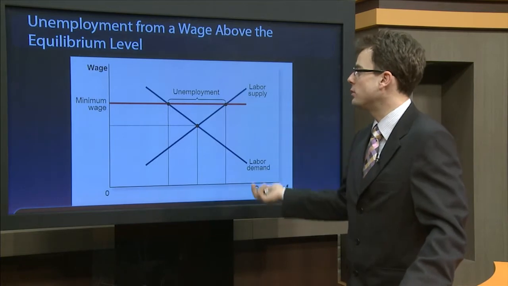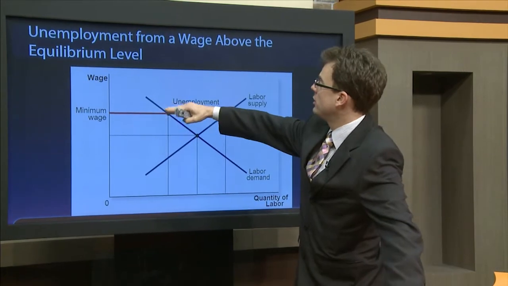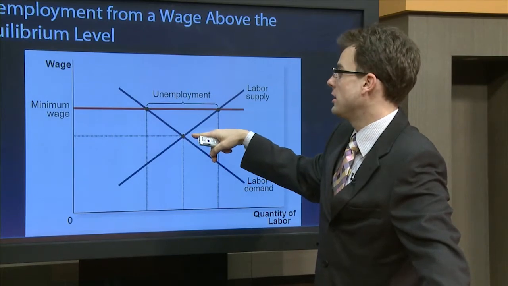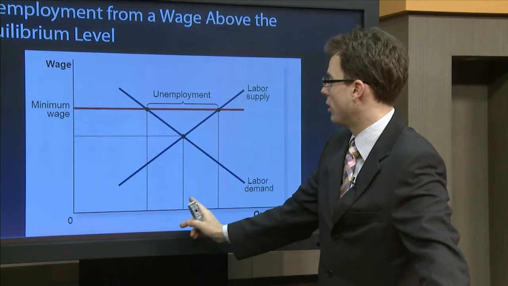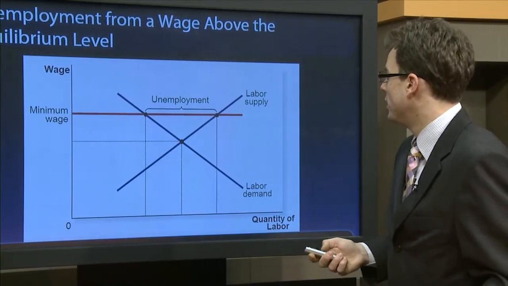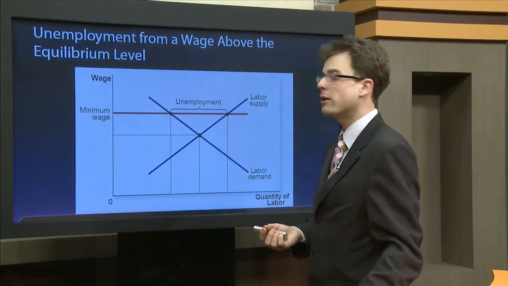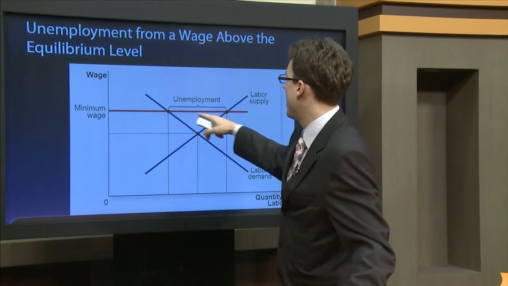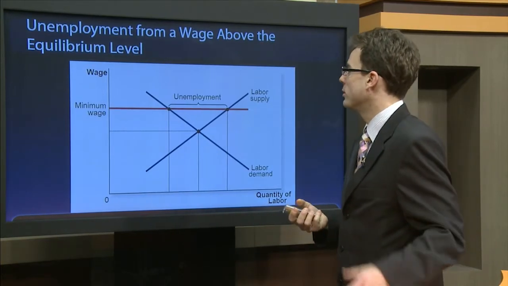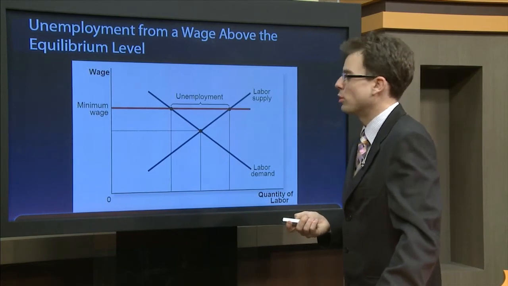So this is a graph that we studied in the beginning of the semester that showed us that because of a price floor, the market cannot achieve the equilibrium quantity and equilibrium price or wage. And so in this solution, without any black market, we would have excess supply of labor, and that's exactly the unemployment, the number of unemployed workers that we would see in the economy.